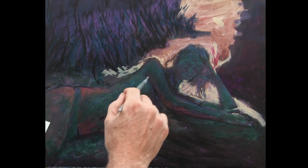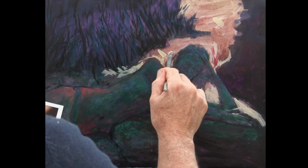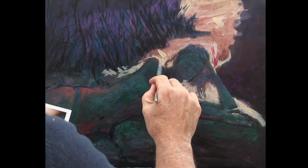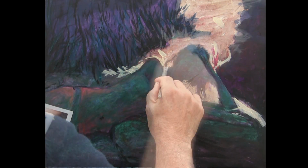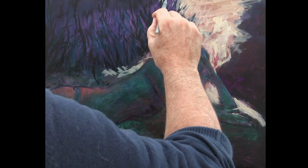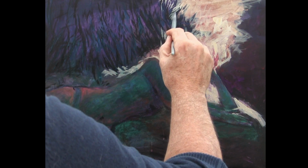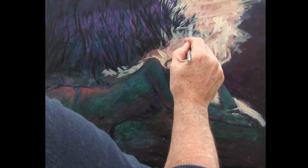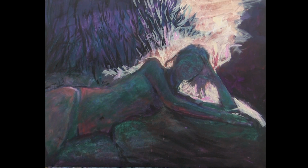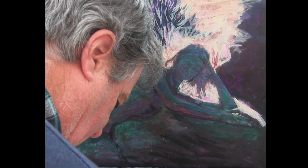Now you can see how all these strange tones are going to work a bit more. This is not always something you can plan that much ahead. I'm just going with the flow of the painting and letting the painting speak to me. The painting guides me. And isn't it fun? Just for me anyway. I hope it is for you. I'm totally enjoying this.